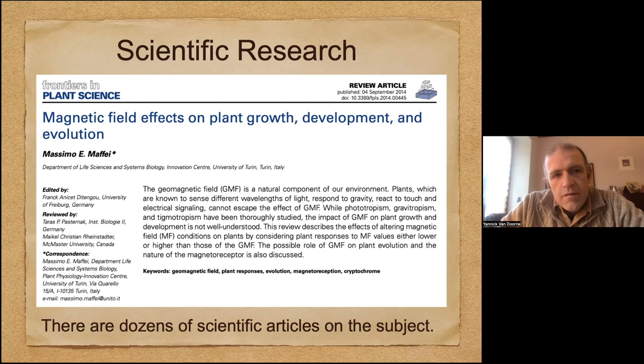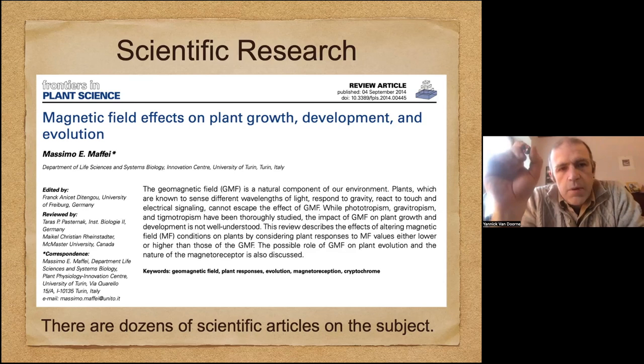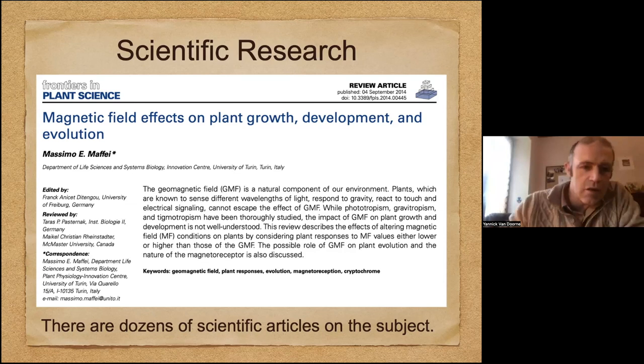If you put just a magnet close to your plant, you will not see much difference in plant growth. Sure, if the magnet is not well oriented, you will almost not see any difference. But we will see that when you use a magnet as an antenna with the Earth magnetic field, then it's a whole different picture. Then the plants will grow a lot better, because it will become in resonance with the Earth magnetic field, and it will help plant growth in that way. But we will see how to do it practically.